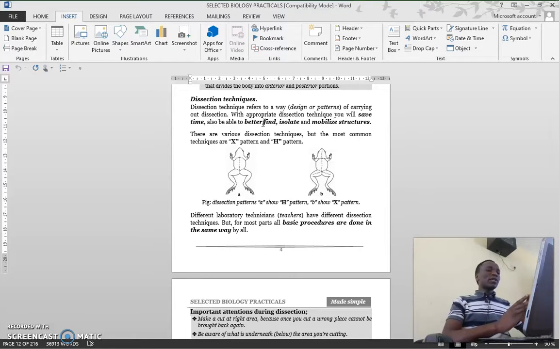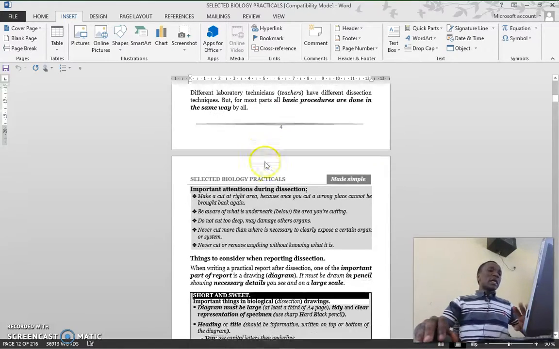And always they are very important, because that specific dissection technique will help to simplify the process of dissection, and it will also help to display your dissection well, and help to save time by the way. You will save time, because if you are using a difficult technique, it will take time for you to complete the dissection. And one of the very important things during examination is having speed. So how are you going to save on speed?